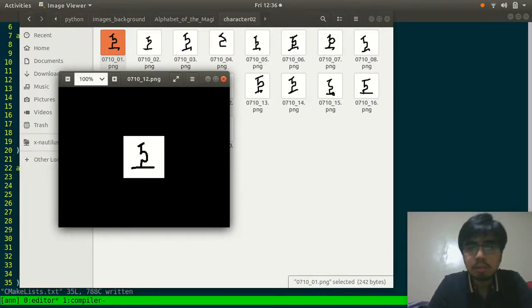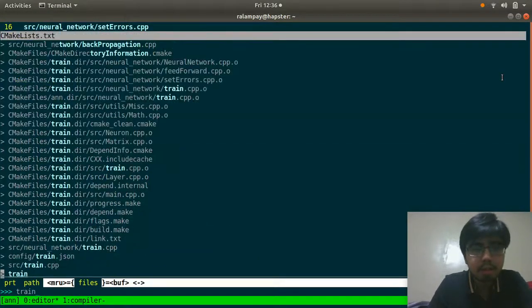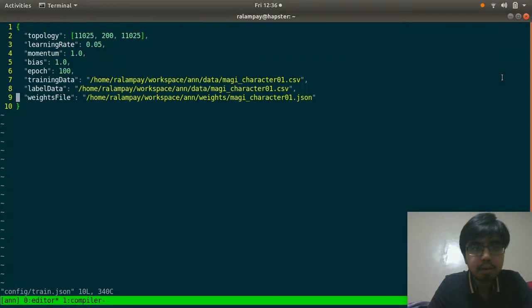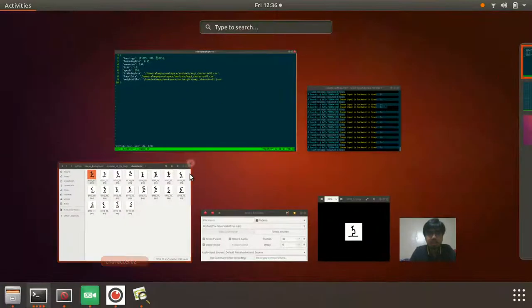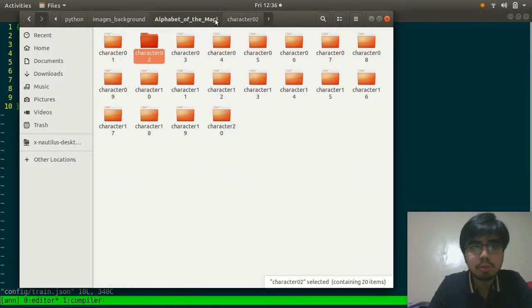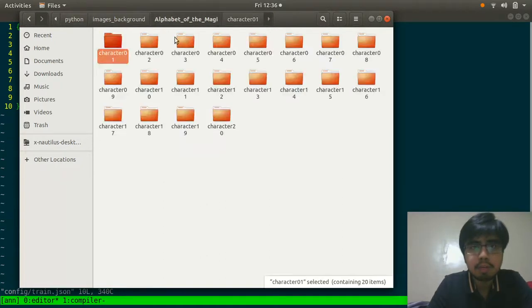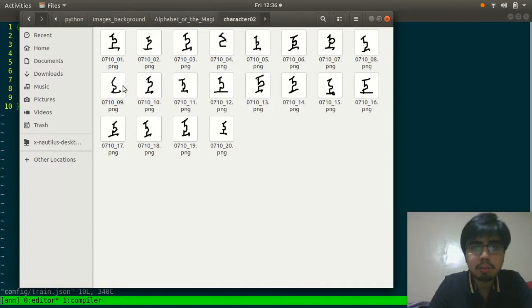Using this configuration of 11025, 200, 11025, it should produce an error rate that's high, at least as the theory, because it's drastically different from this particular character. So the network learned how to reconstruct this one, but we're trying to see the error rate when it tries to recognize this one as character 1 of alphabet of the Magi.